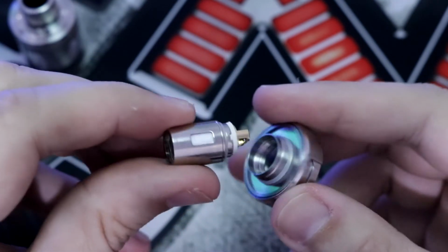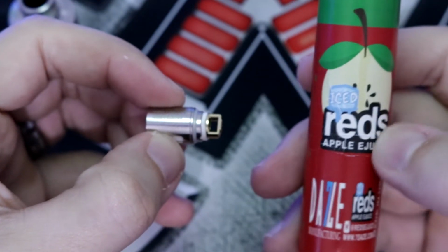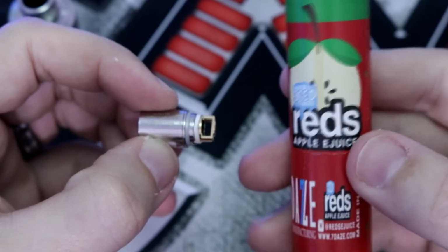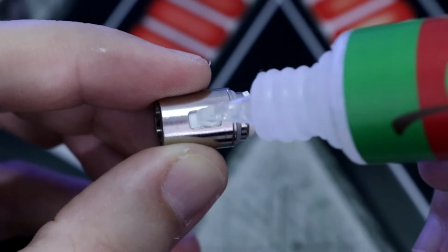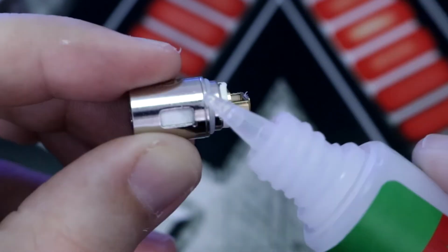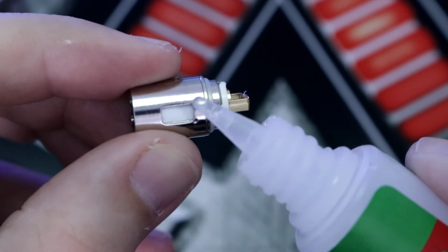So let's just take that coil out of the base. Here I have a bottle of e-liquid. This is Red's Apple E-Juice Ice by 7 Days. I believe it's like a 70-30, and this is 3 milligrams. So what I'm gonna do is take this liquid, drip a few drops on there, let it sit and soak up. Now you're gonna do this on any wicking slot that's on the coil, no matter the coil.